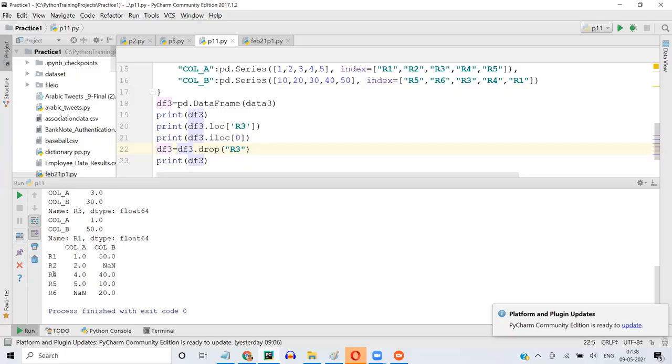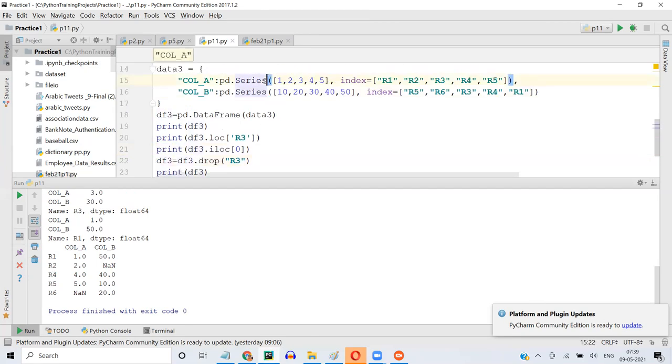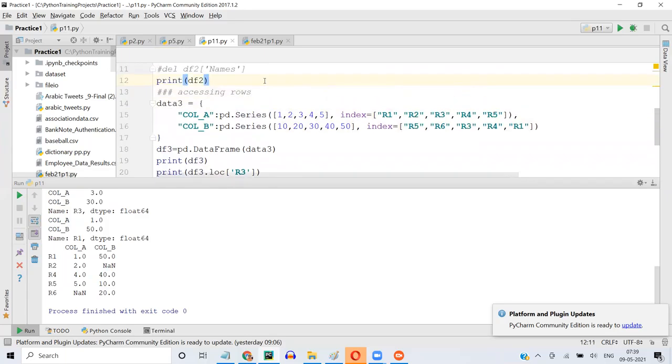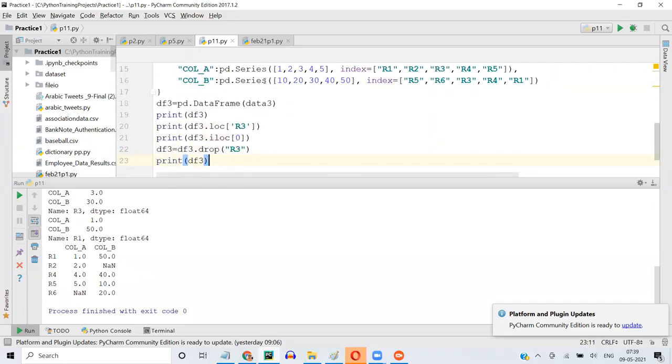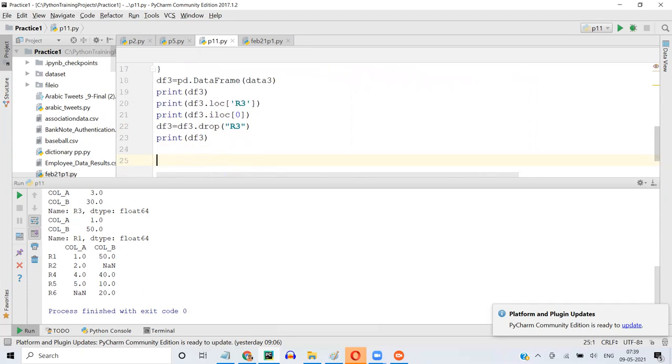Similarly, we have append. Append will add two data frames. So here we have data frame df3 and df2. Let's try to append df3 and df2.